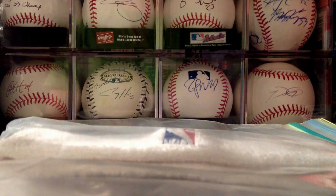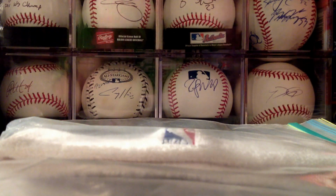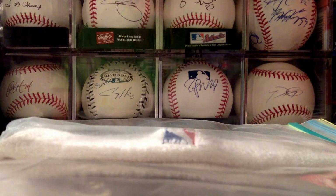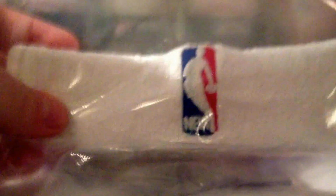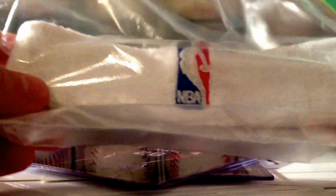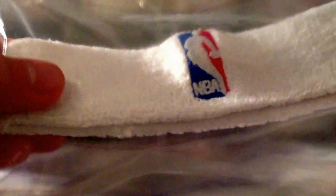So right away I put my hands out together. I'm like, Jared. Then I point and shout, can I have your headband? And then he nods at me, and then he just tosses it up. So that was pretty cool to get. No doubt it was drenched. When I got this, it was drenched. I just left it out for 2 days. It took 2 days before it was finally all dried up.